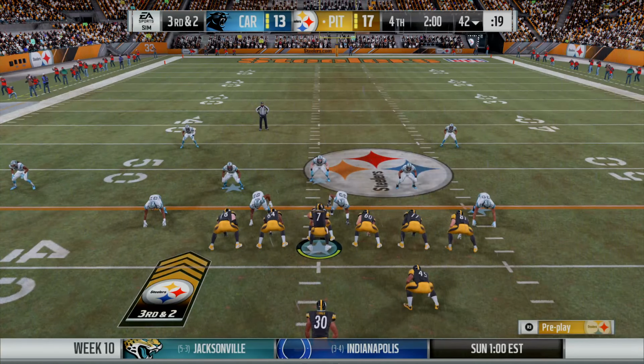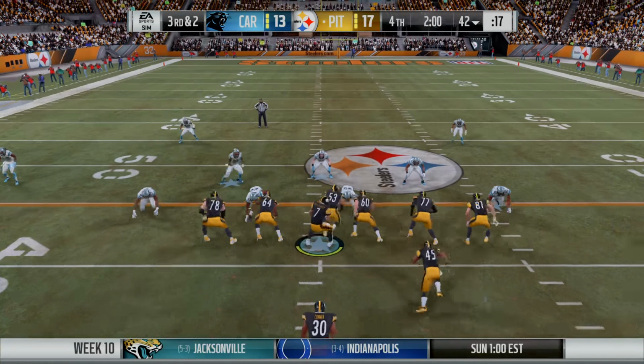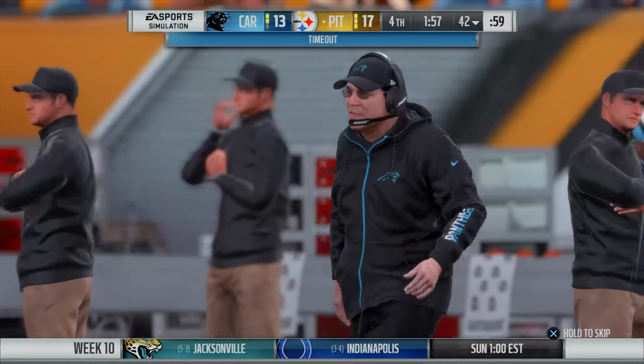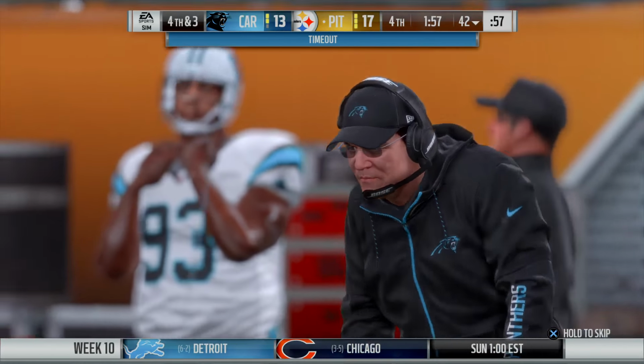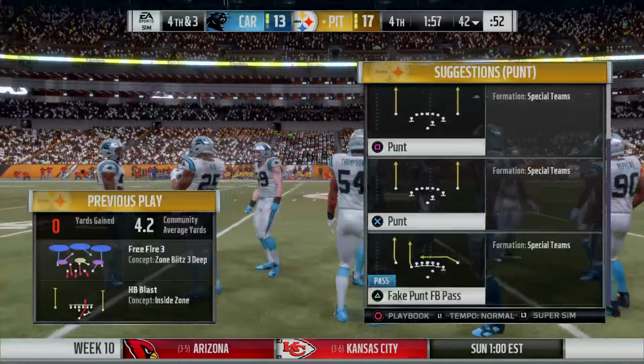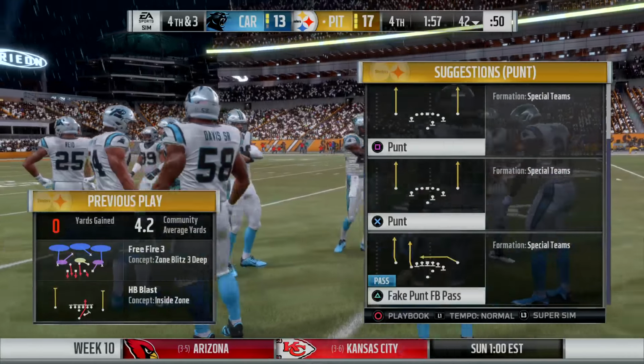3rd and 2. The defense is spread out a little bit, so I'm going to try and run it. Nope, they guessed run on it. They knew it was coming. Now, do we go for it here on 4th and 3, or do we punt it away? That's the question. We have all 3 timeouts, 1 minute 57 left in the game.